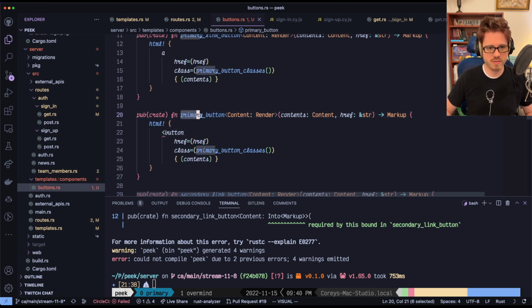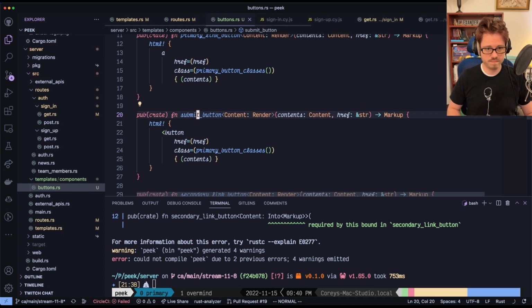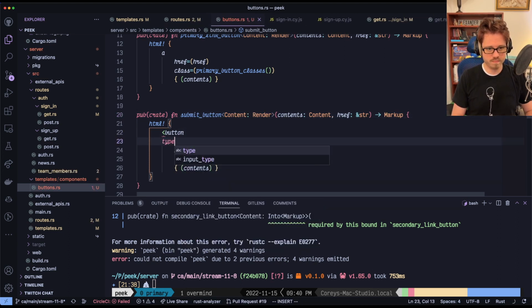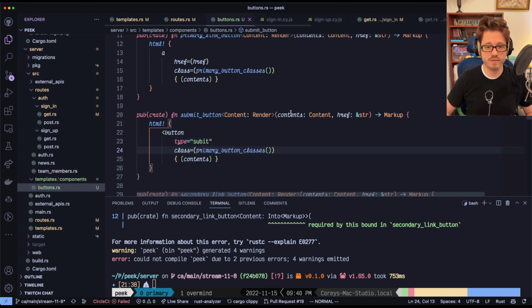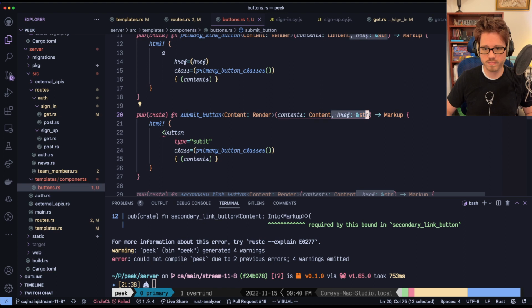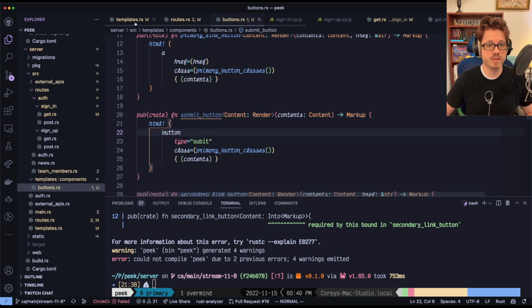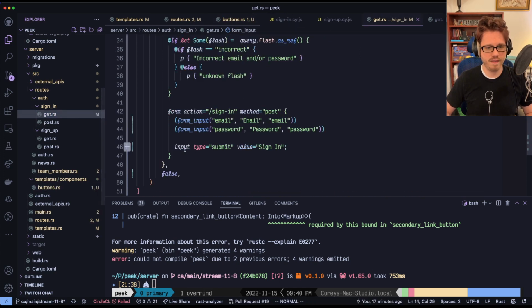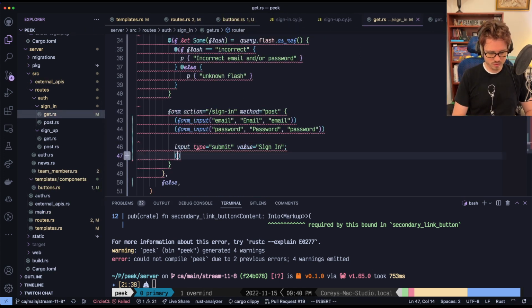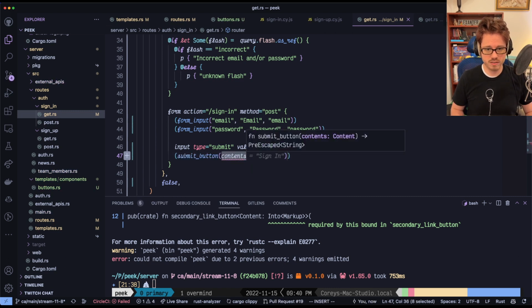How about I just make this a submit button? No href. Oh, it can have content, sure. Submit button, because then in my get I can do submit button of sign in.